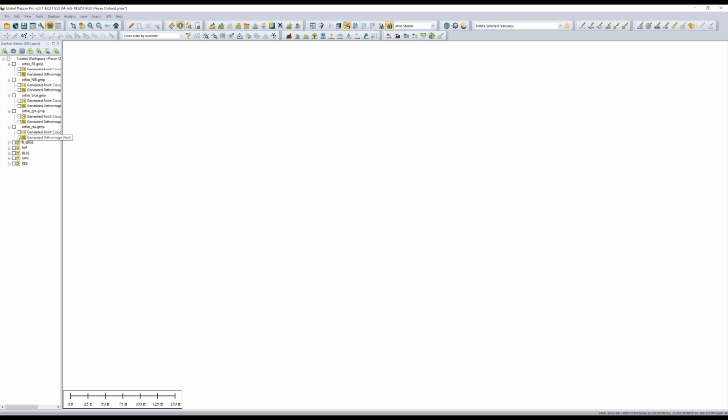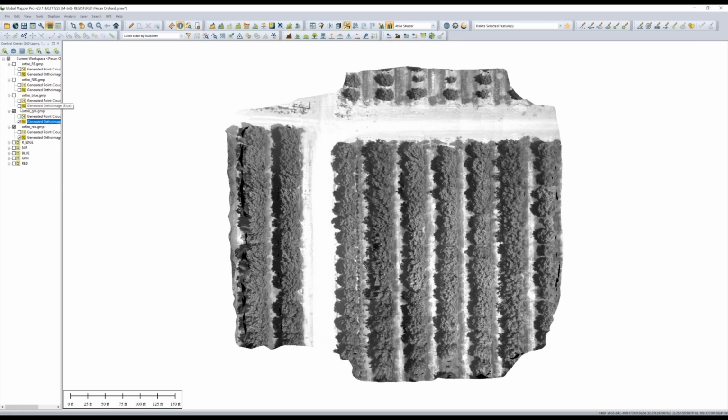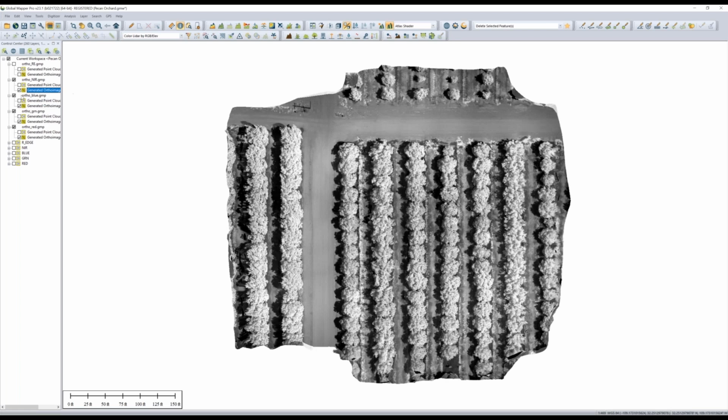So we get an ortho image representing the red, the green, followed by the blue, and the near infrared. These are our 2-dimensional ortho images. In addition to this, we get the corresponding point clouds, and as you can see, we have currently our Lidar drawn by RGB. Right now, those RGB values represent these grayscale band intensity readings.